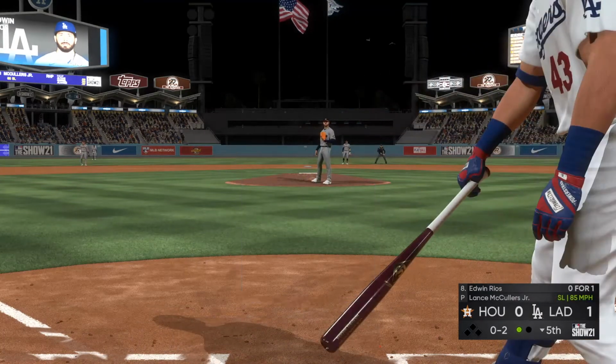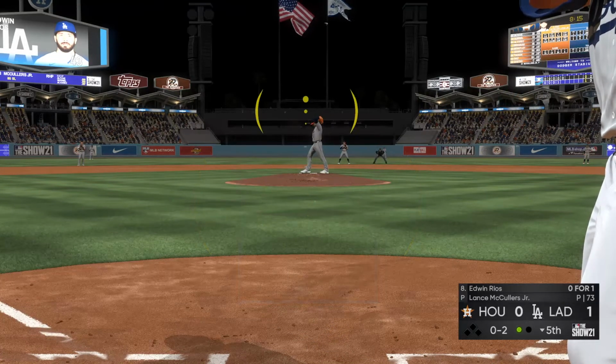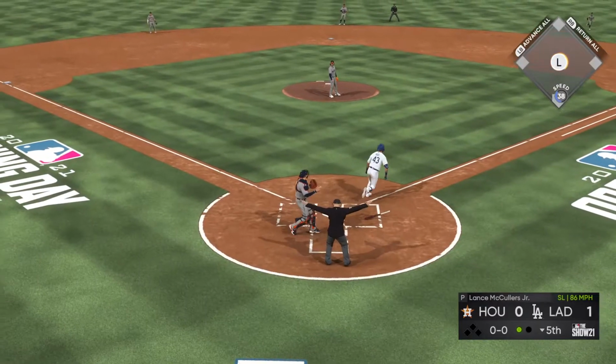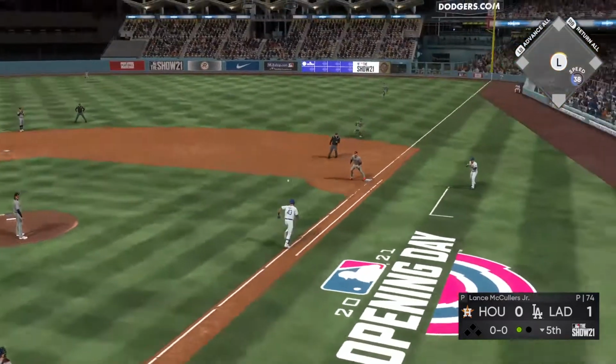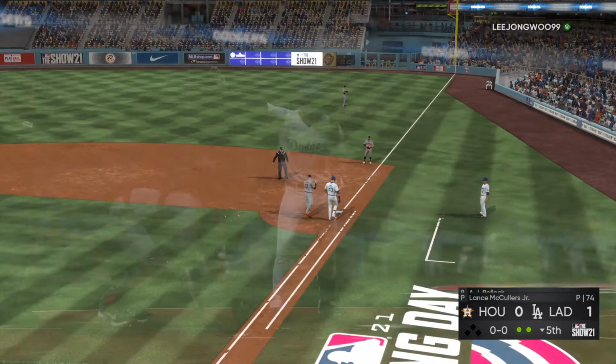Swing and a miss, and he's in the hole 0-2 now. Man, this guy's really pitched well so far, attacking the strike zone, and he's really kept these hitters off balance. And indeed, the throw will finish him off as they get the put out at first, and there are 2 away now.